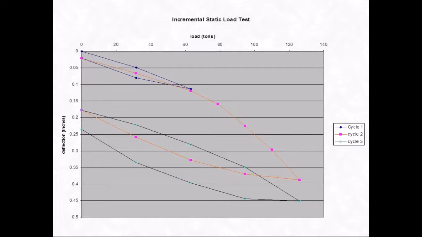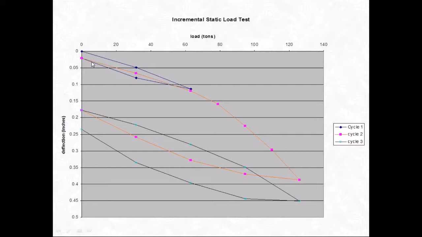Here's another actual test. This was a 90-foot long H pile, which was driven into a clay soil, and the test was done several days after the installation. And this test is a static load test, but it's a DOT cyclic load test, where the pile was loaded in 3 cycles. So the first cycle, the pile was loaded to the design load, which was 60 tons.